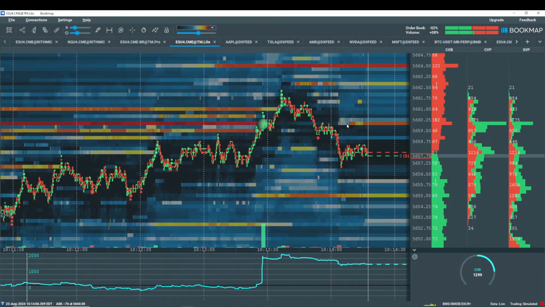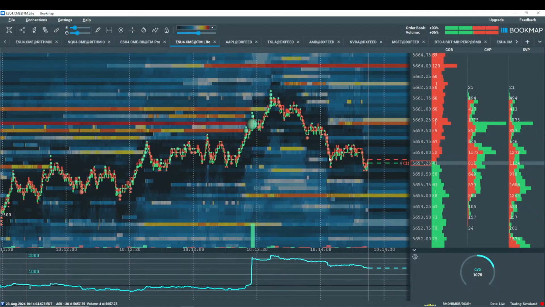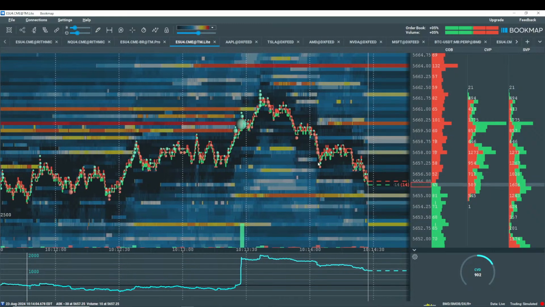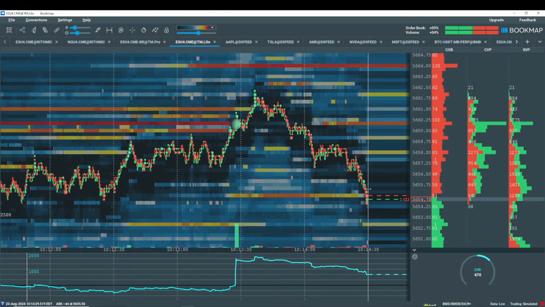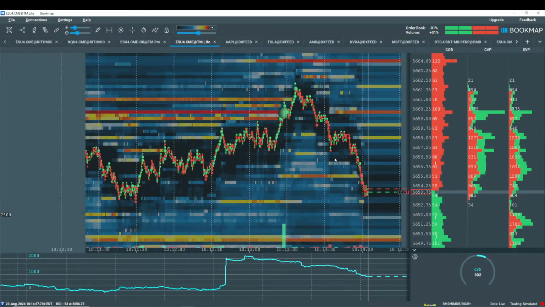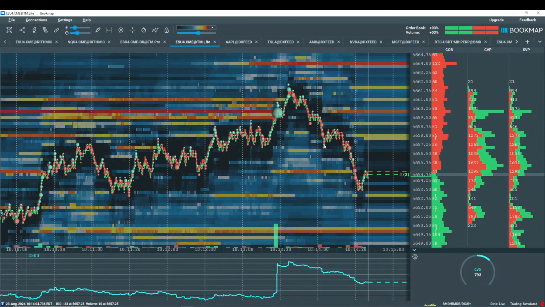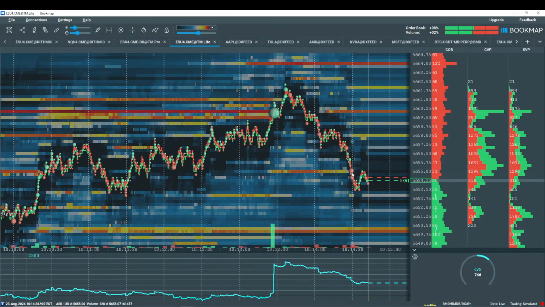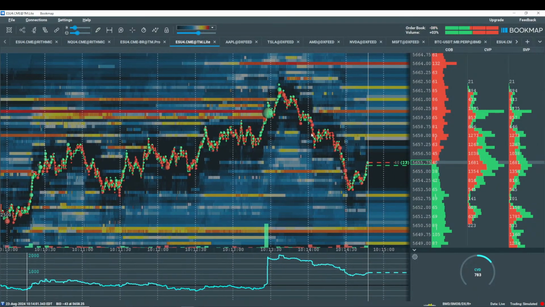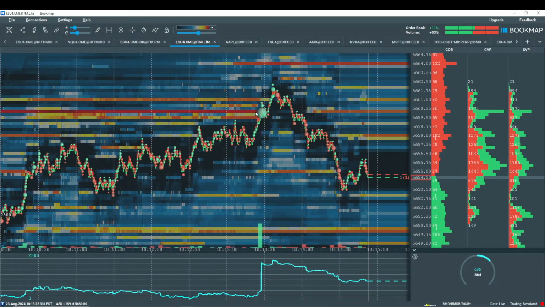Now, let's look at the condition of the selling in here. Okay, in here, it's not a whole lot. It's not a whole lot of sellers. So, for me, the insight is trying to understand, are we going to get more sellers to come in? We just did, as you can see, but it's not really too clear in here that there's going to be a whole lot of selling in here. We're going to get this move down lower into some of these swings and some of the liquidity down here. Okay, if we compare the relative selling with the relative buying in here.